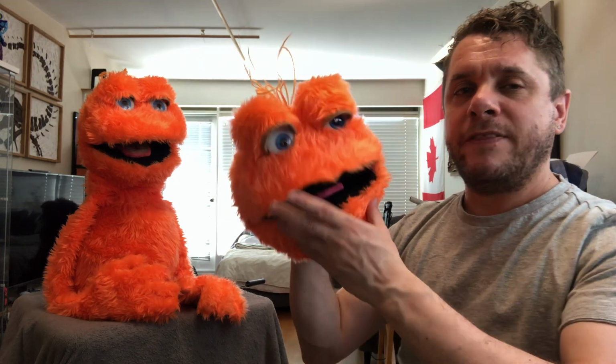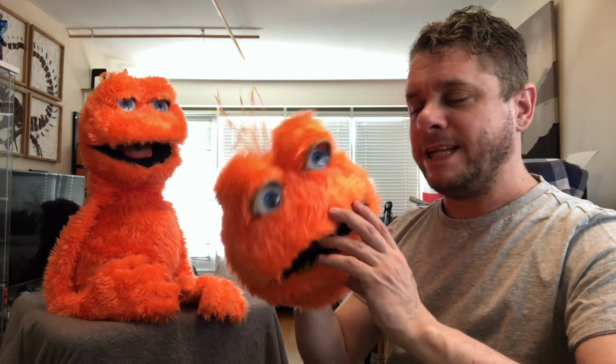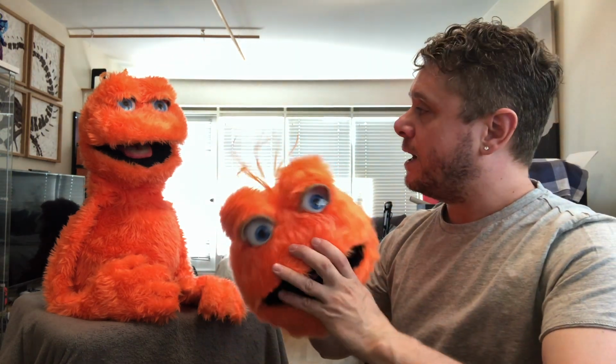Anyway, I think what we're going to do is just use this head maybe for certain close-ups and stuff when I'm filming to get some different expressions. So I'm still not 100% ready to commit this new design to the official puppet, Oko One. But we're getting there.